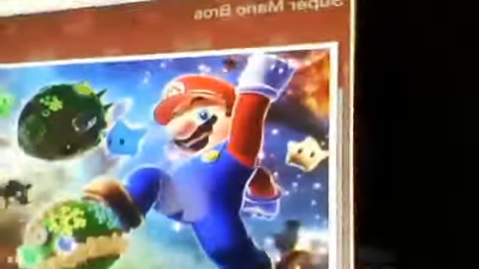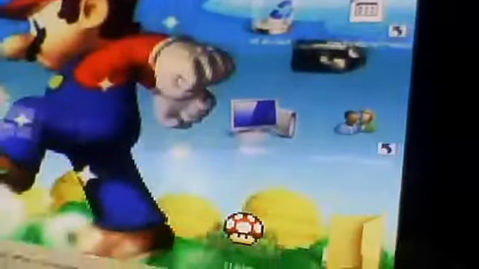Look at the thing I got. Show them what I got. Look. So. Wallpaper. Here is like an awesome wallpaper here from Super Mario Galaxy, and he got some wallpaper here too.